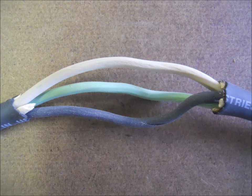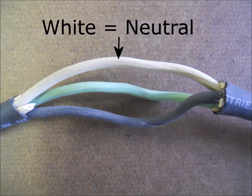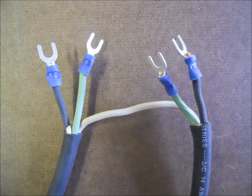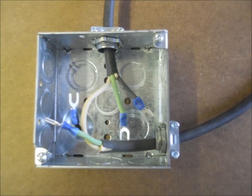Alright, time for a little basic electricity. The white wire is the neutral wire. The black wire is known as the hot wire and the green one is our ground wire. Cut the hot or black wire and the green or ground wires in half. Because we're using stranded cable, we need to put a spade terminal on each wire that will connect to the switch. Strip off just enough sheathing on each green and black wire so that they will fit into the inner barrel of the connector, and then firmly and tightly crimp a blue spade terminal to each one. Tug on each wire to make sure the crimp is tight. If a wire comes out of the terminal when you pull on it, throw that terminal away and crimp on a new terminal to the wire.